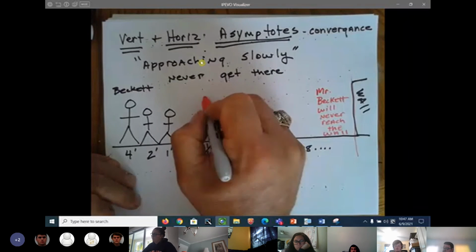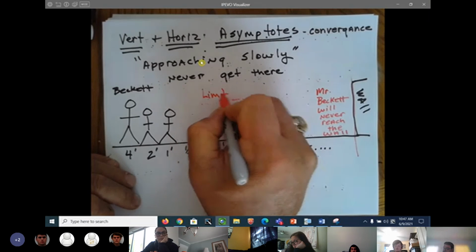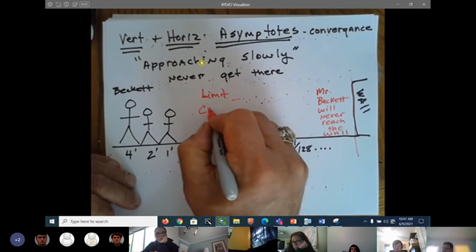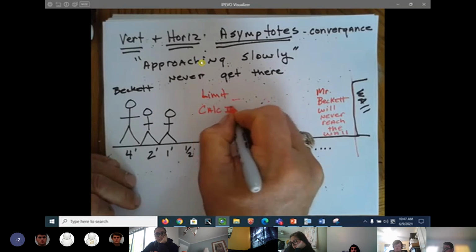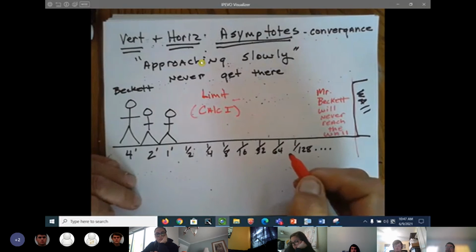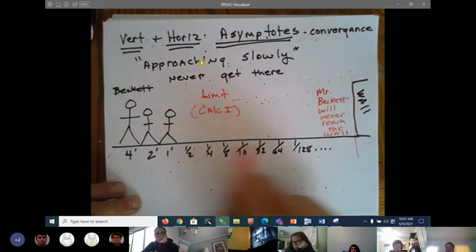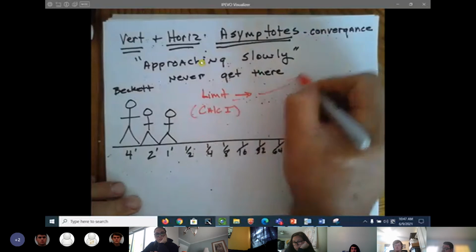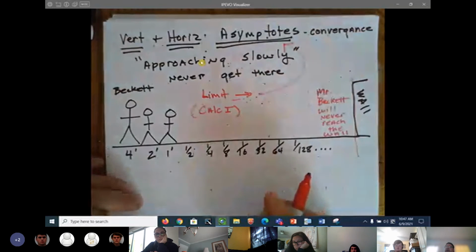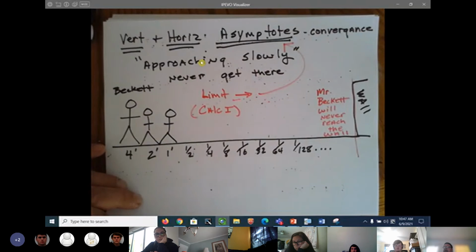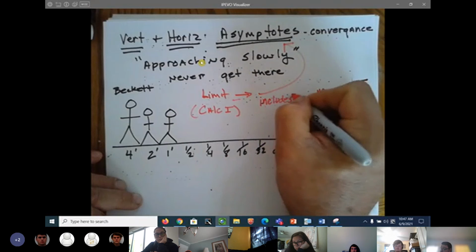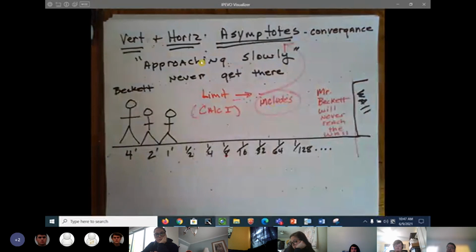That is what we call a limit. And the vertical and horizontal asymptotes, this is your calc. I just got through teaching my 140 limits, and we use this as a launching pad. You got to remember a limit is the same thing as an asymptote. It's converging, it's getting next to a number, but it never touches that number, or it never includes that number.